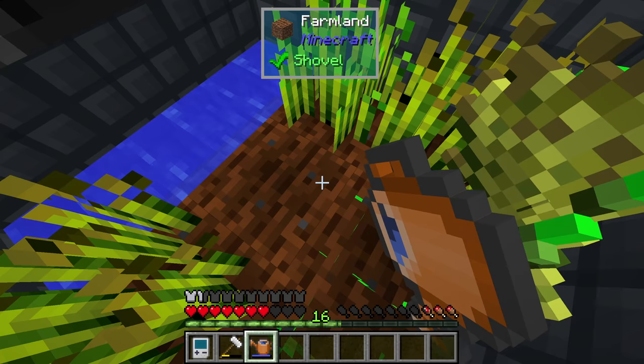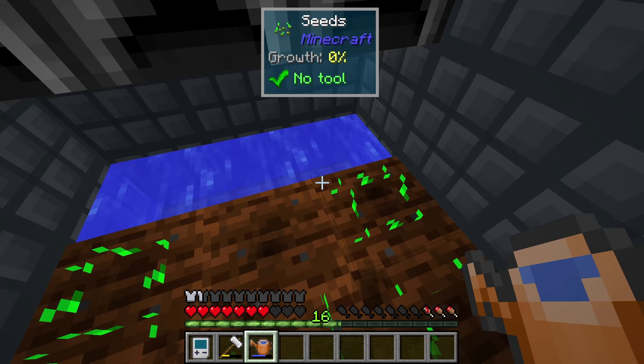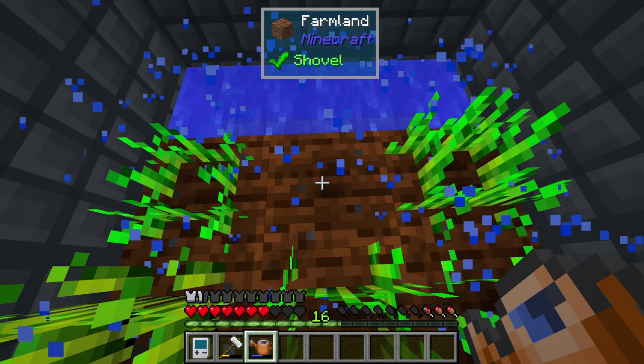And from my days of sifting in Skyblock mod packs, I do have a macro set up that right clicks very quickly. And so if I press that, you'll see the watering can just burns through all of its water ridiculously fast, and the wheat grows quite a fair bit.